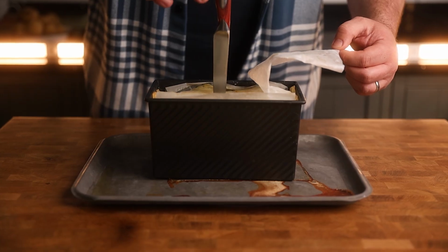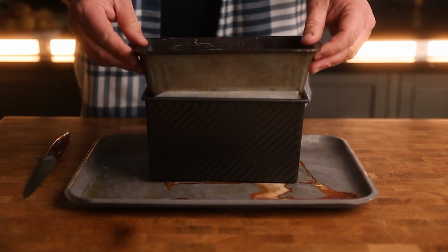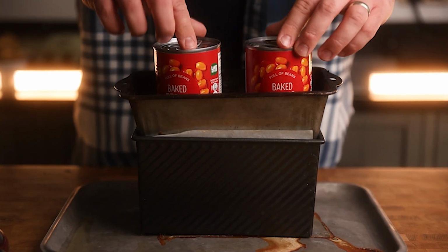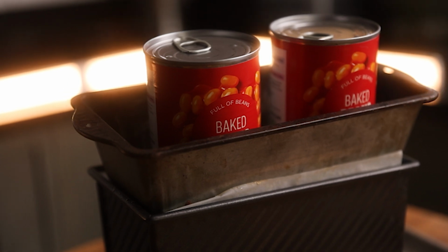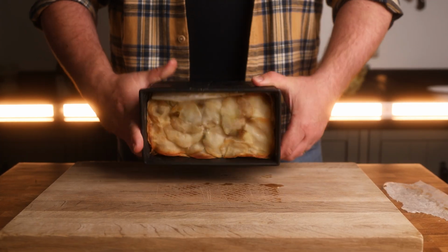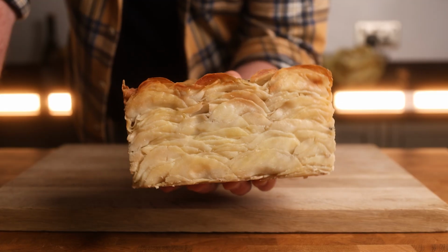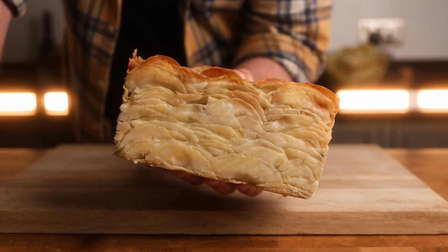Once the potato terrine is cooked and tender enough to push a knife all the way through without any resistance, place another tin on top and something heavy to help compress the potato down and stick it all together. Then into the fridge overnight to cool down and set up. The next day, turn out your potato terrine and we've got this lovely firm loaf of sliced potatoes with all those lovely layers of cooked potato inside just holding together.